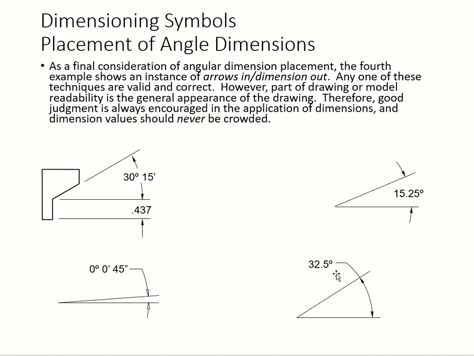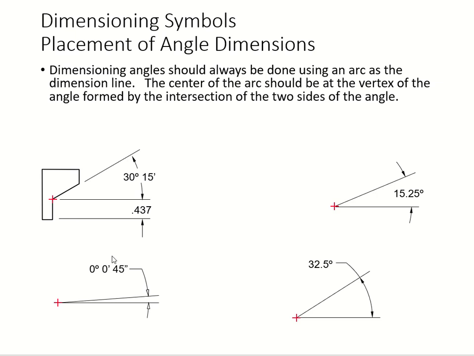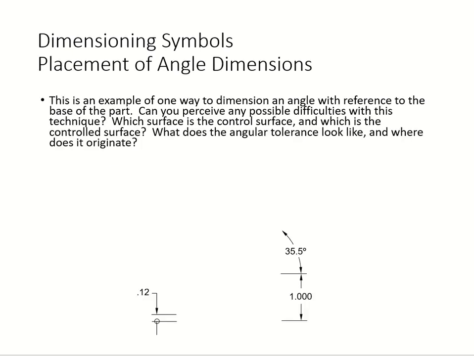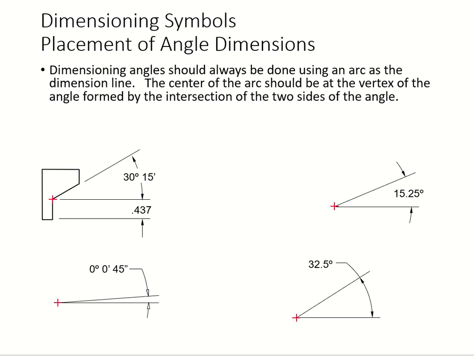Arrow in, dimension out. So a little bit bigger angle. Now various different kinds, and it's just showing you where the angle is measured from. This little red plus sign is showing you the vertex of the angle. It's meaning the two sides of the angle, first and second side. We call it the side, like a little arm, like your tweezer. So vertex, first arm and second arm here.